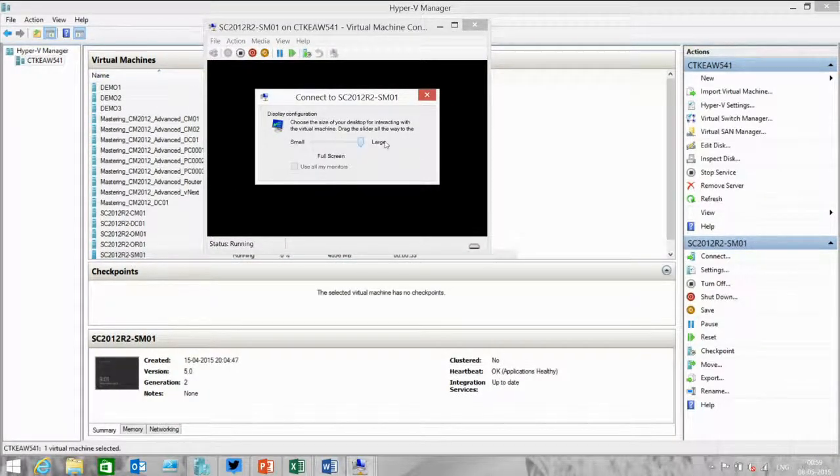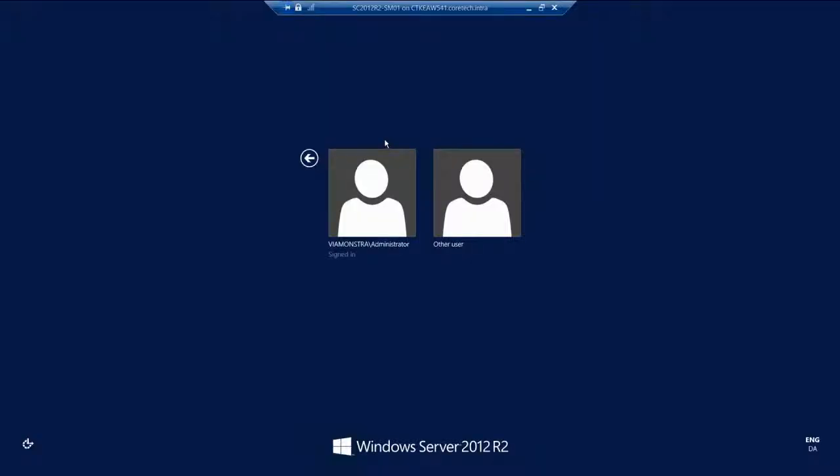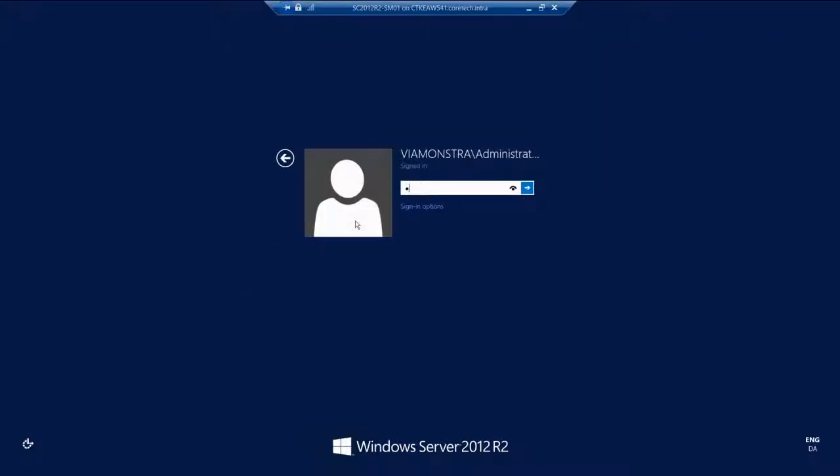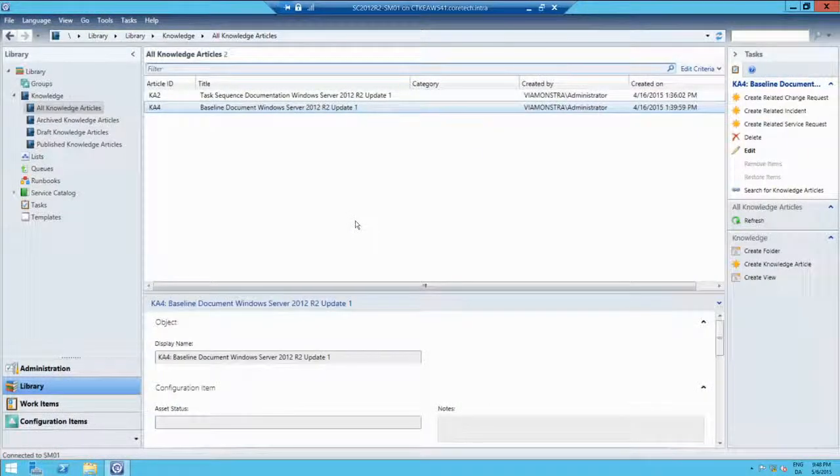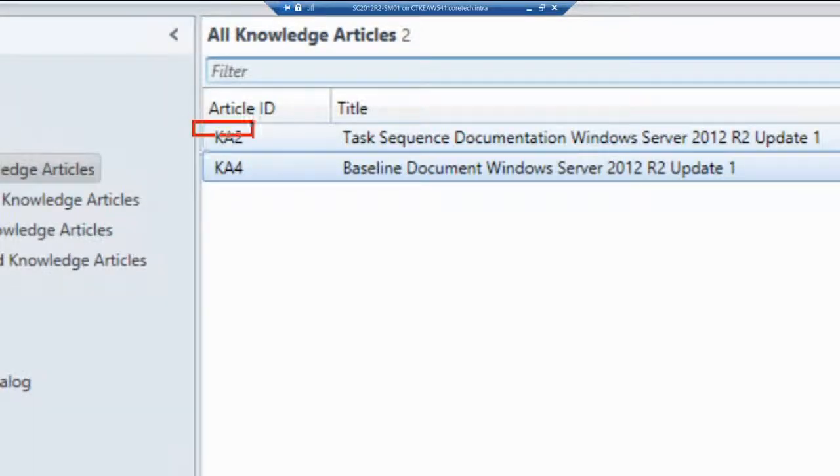So let's go in here. What I have for this demo is, first off, we have the baseline defined. In Service Manager, we have some knowledge articles, and I have a baseline. The previous baseline, we just gave a value, called it KA2, and that was maybe a month ago when we raised all the servers.